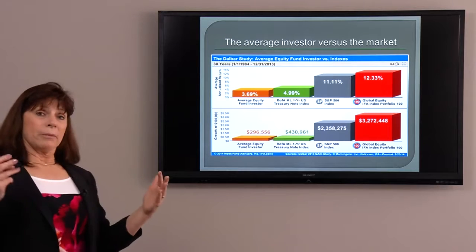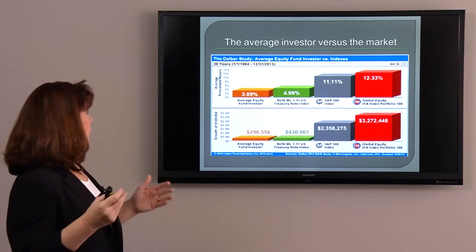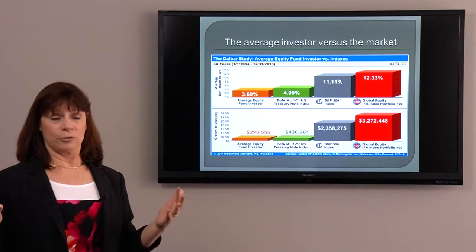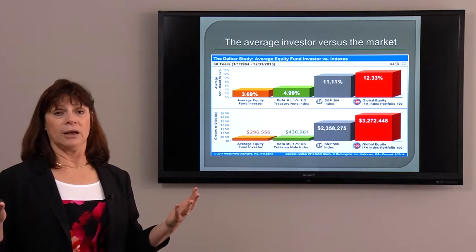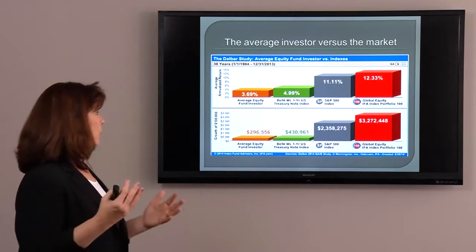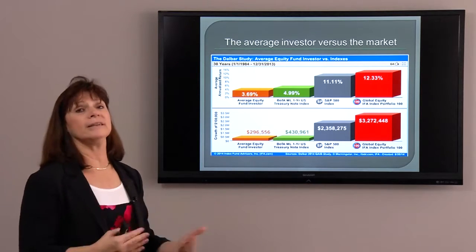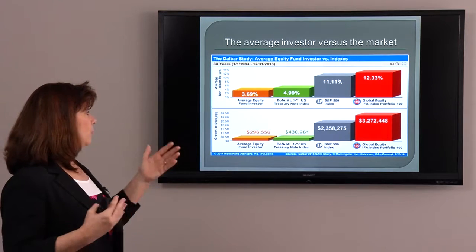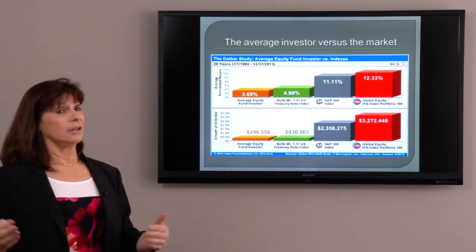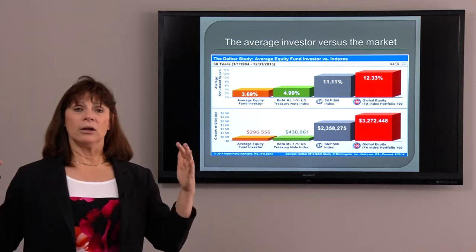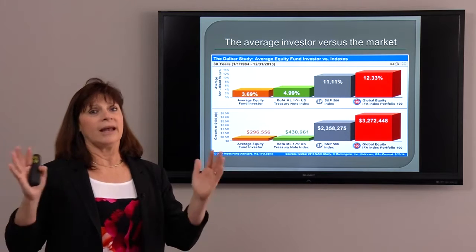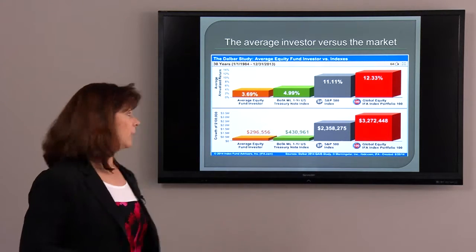And this is what we're talking about in terms of performance over time. What we're looking at, on the left, is the average equity fund investor at 3.6. That's based on years of research by Dalbar, which is an independent research company that says the average equity investor's return is 3.6. There are a lot of reasons for that, but when you look at the data, that's what happens because people are chasing constantly. Compare that to the Bank of America Treasury note at 4.9. The S&P 500's long-term rate of return is 11. And then if I have a globally diversified portfolio properly allocated, I should be able to expect roughly 12%, not every year, but over the long term.